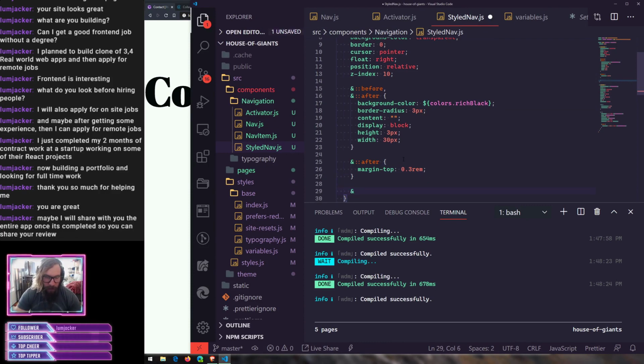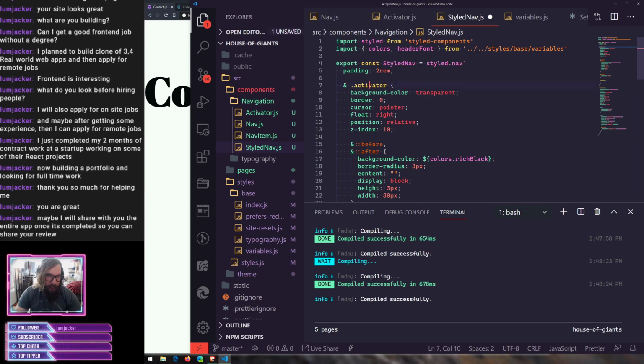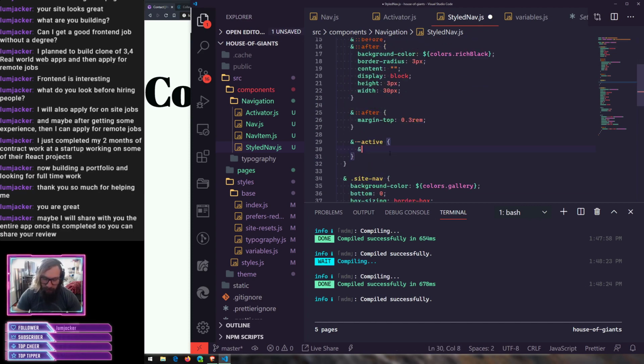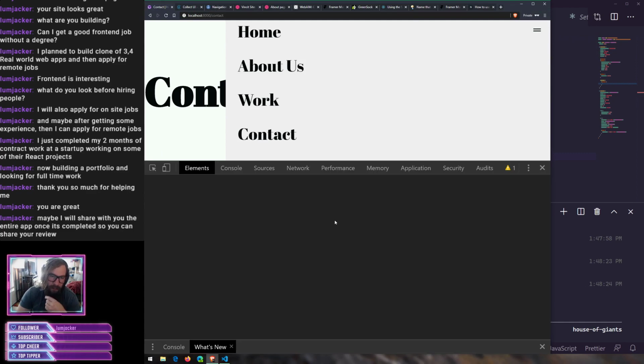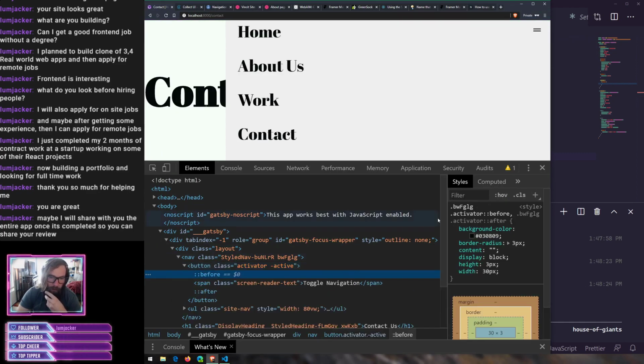So in here, we'll do active. So if the activator has a class of active on it, the before pseudo element here, essentially what we're going to do is we're just going to transform and rotate each of these individual pseudo elements.